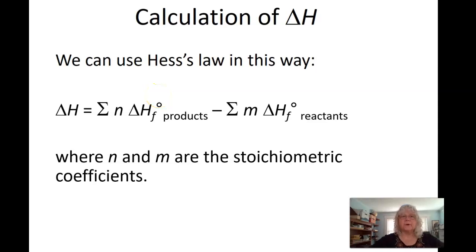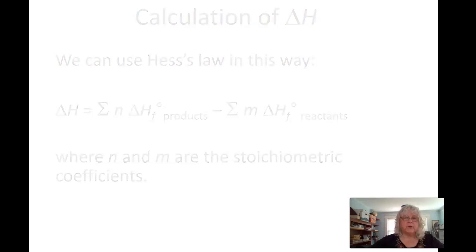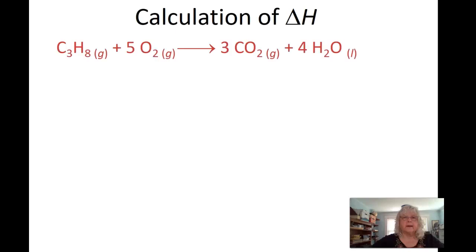Hi everybody. So we're going to finish up the chapter 5 notes in part 3 here. We're going to pick up where we left off. We had introduced this equation that talks about how to calculate heat of reaction based on tabulated heat of formation data. So we're going to use this equation to calculate the heat of reaction for the one we were looking at earlier, the combustion of propane.